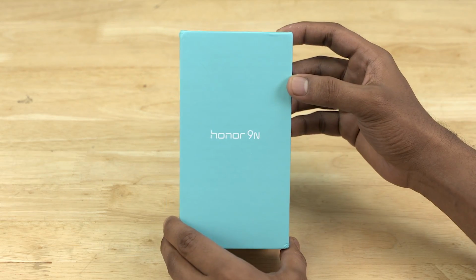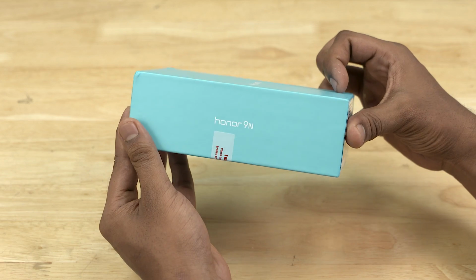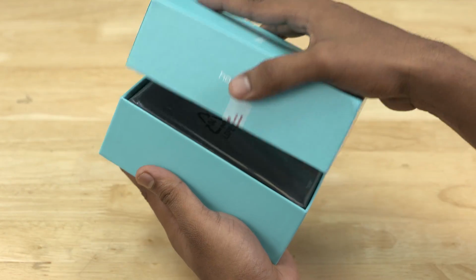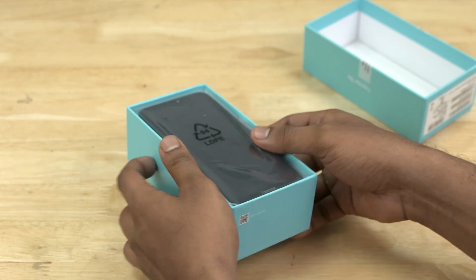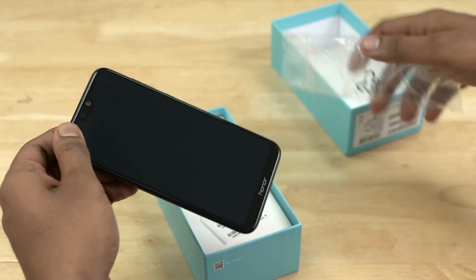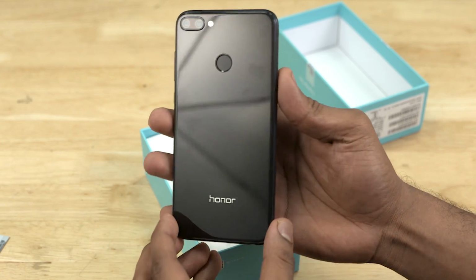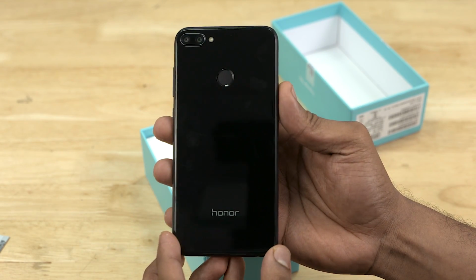The Honor 9N comes in the usual blue Honor box with some of the important specs written to the back. Let's now tear these seals and open up the box. First thing in it is the phone itself. Taking it out of its protective covering, turning it around and pulling those stickers off the back. Whoa, that's a pretty reflective glass back.